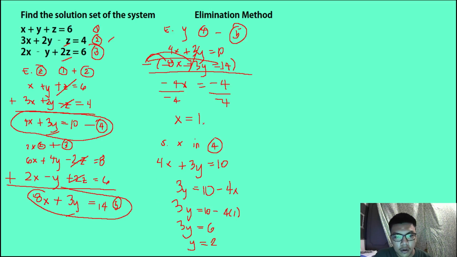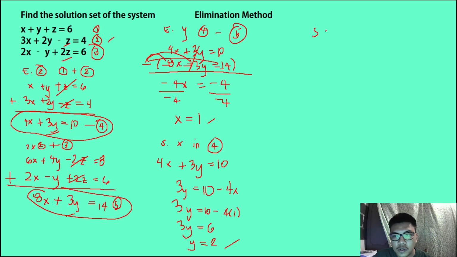Okay, so ngayon meron na tayong dalawang variable. Makukuha na natin yung value ng z if we are going to substitute it in equation 1, 2, or 3. So, pili ka ng madaling palitan, ano? So, pansinin, sa equation 1, walang mga coefficient masyado yung x and y. Okay? So, kung ililipat mo, magsusubtract ka lang.